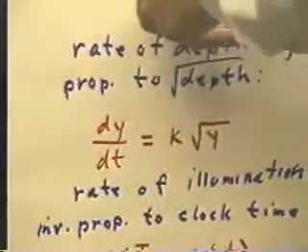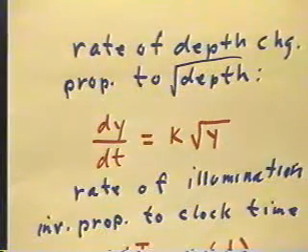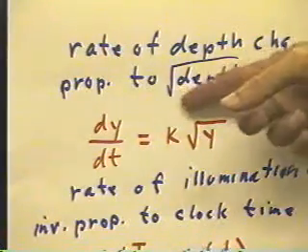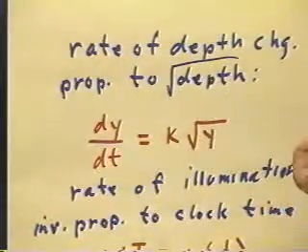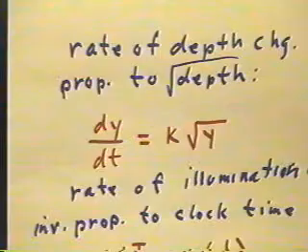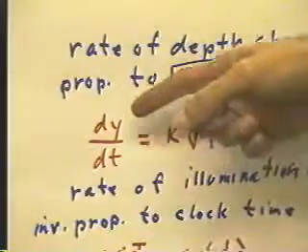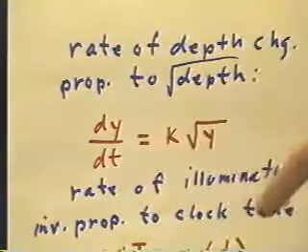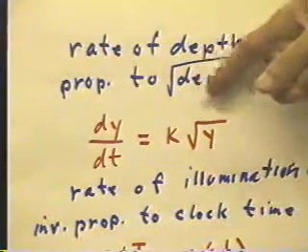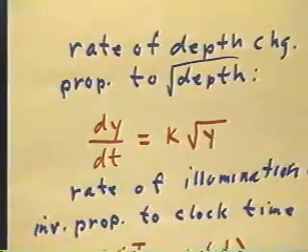Another one that seems to be pretty much true: the rate of depth change for a flow from a uniform cylinder out of a uniform hole is proportional to the square root of the depth. Now if we let y stand for the depth, as we have in our discussion so far, and let t stand for clock time, we see that the rate of depth change, again implicitly with respect to time, is dy/dt, and that's proportional to the square root of the depth. The depth is y, so that's the square root of y, and we have our proportionality constant K once more.